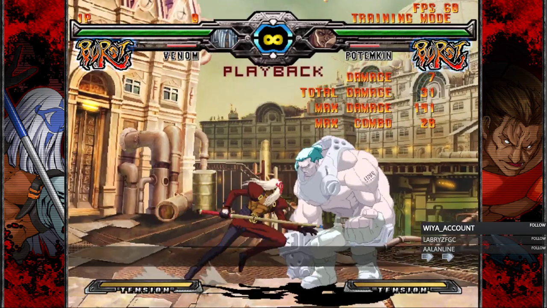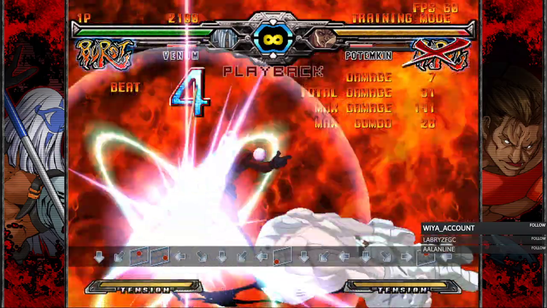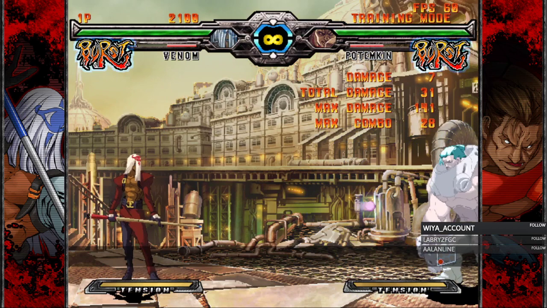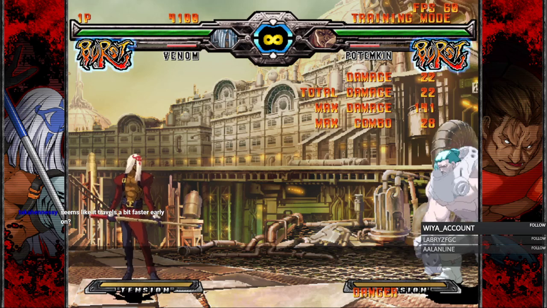Let me try it again. It does seem more reliable, actually, than an Exert. So it's probably less prone to doing that. Maybe at farther ranges you probably can't force it to happen. But it definitely seems more reliable than an Exert. So I guess if you're using it mid-screen, it's more blockable. Yeah, that's what I think too.